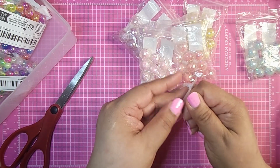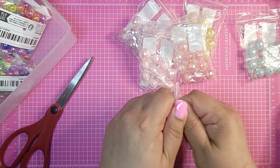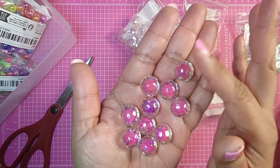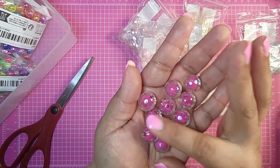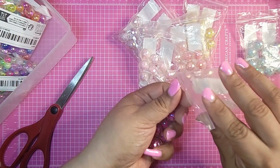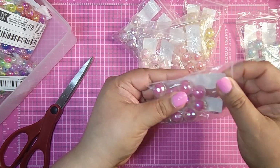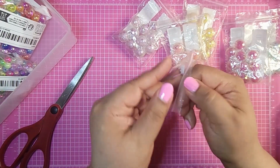I will have prices in the video. Look at that. How pretty is that? So that's a dark pink. And they do sell kind of fast, so if you see them and you want them, make sure you put them in your cart and order.